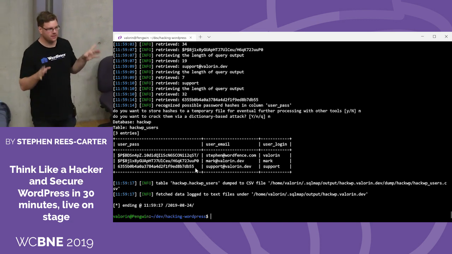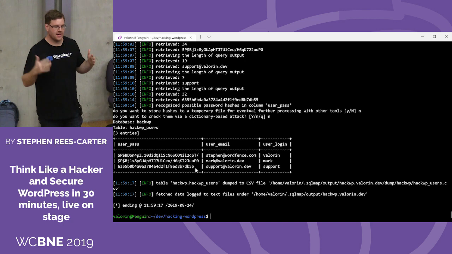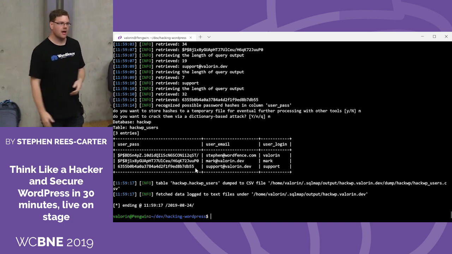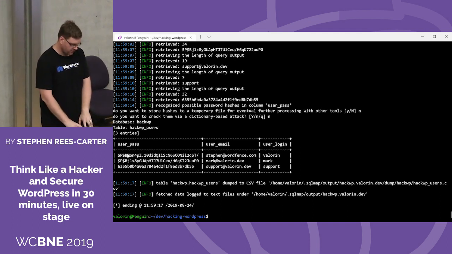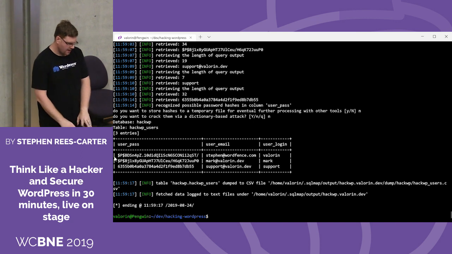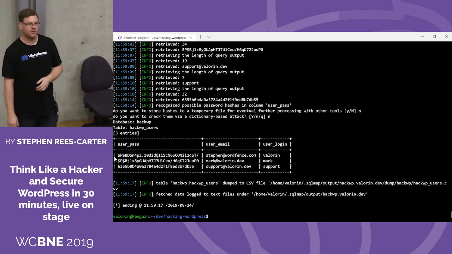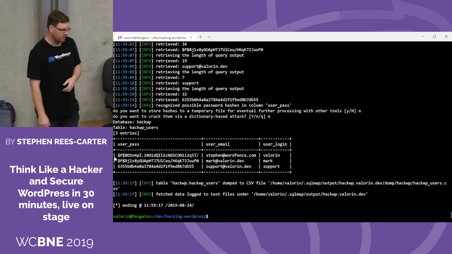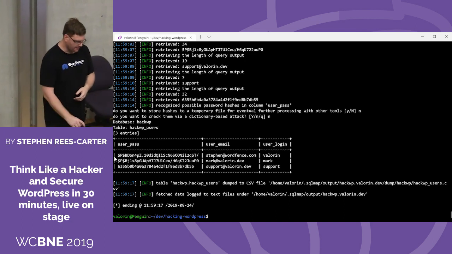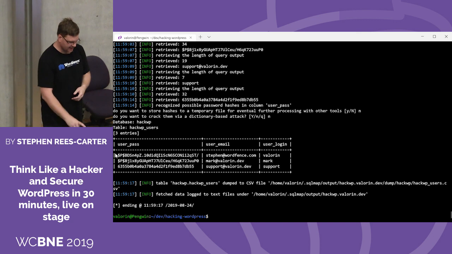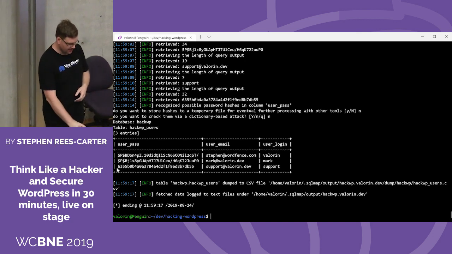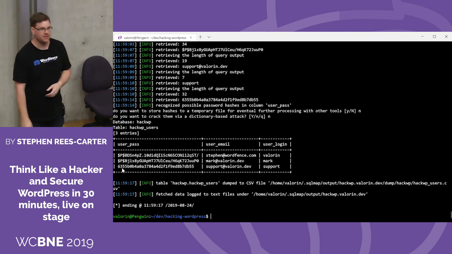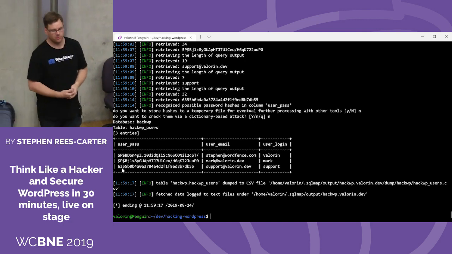SHA-1s have 40 characters, and then as the hashing algorithm gets stronger, they get a bit longer. SHA-256 is quite long, and 512 gets even longer. But you can also tell it by looking at it. These top two are very different. So the $P$ is telling WordPress the hashing format. I can't remember what they're using, it might possibly be bcrypt or something. WordPress knows when it sees that, it can apply that hash and work out how to compare the password. If it doesn't see that, then it knows that that's going to be an MD5, because that's the old legacy password it used to use, and it supports both.